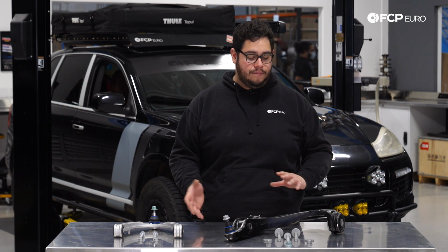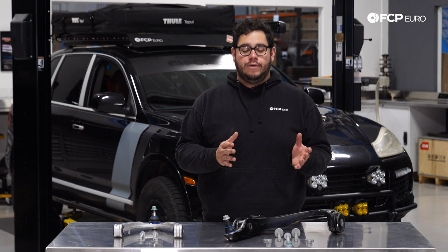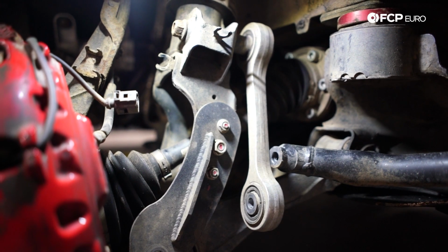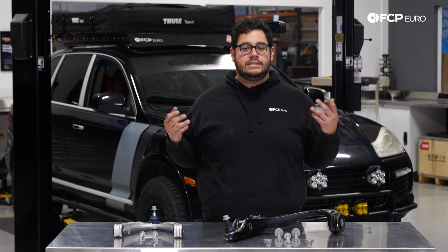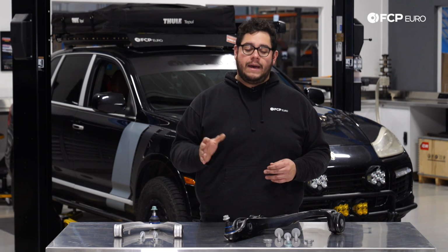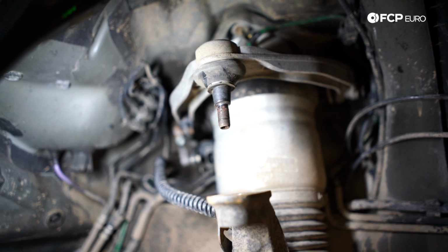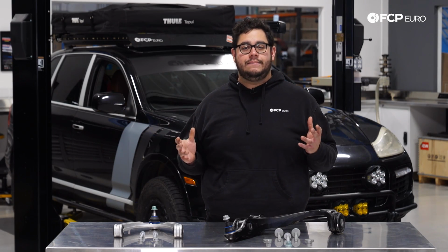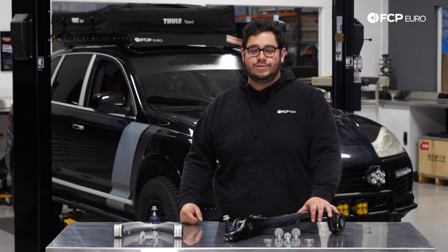A couple other things to look for is uneven tire wear. Usually if your control arm ball joints or either or are bad, you'll have some uneven tire wear. If you go get an alignment, sometimes they won't be able to do a proper alignment as the bushings have too much play in them. So those are just a couple things to take into consideration. Of course, sounds. Just keep in mind, sounds can come from bushings, they can come from bad ball joints, and other suspension related components in that same area. So take a pry bar, pry around, see what you got to do to find out what's wrong.